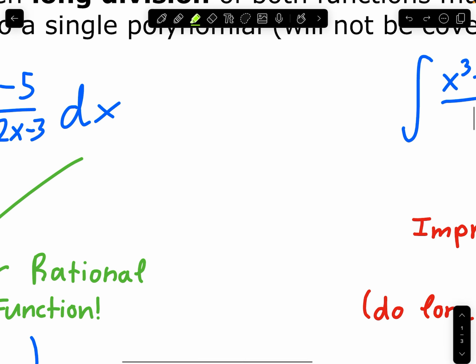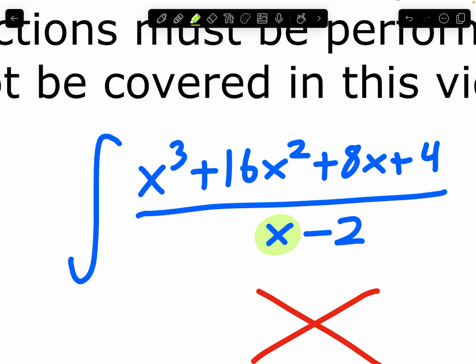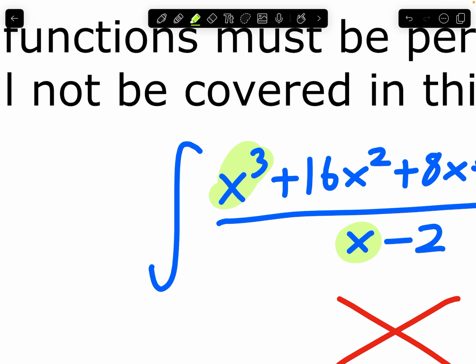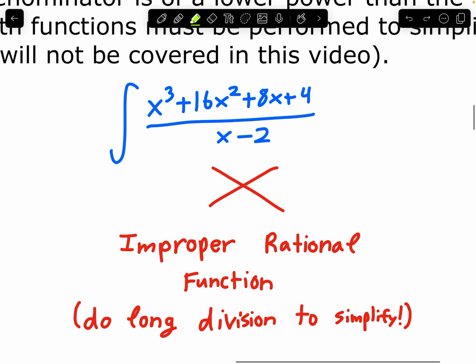On the other hand, an improper rational function would be something like this, where your denominator would be x to the 1, and your numerator would be something like x to the power 2 or x to the power 3, where your numerator has the higher power. In this case, you want to do long division in order to simplify this problem, to ensure that you get just a single polynomial, which you then integrate like you would any other polynomial problem, basically reverse power rule and so on. I will not be covering long division. That doesn't really deal with partial fraction decomposition.